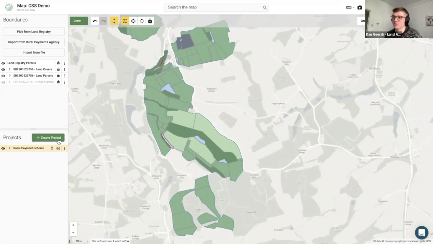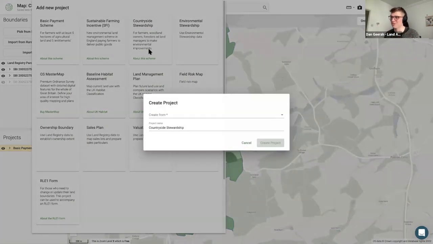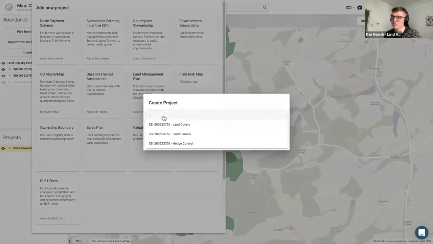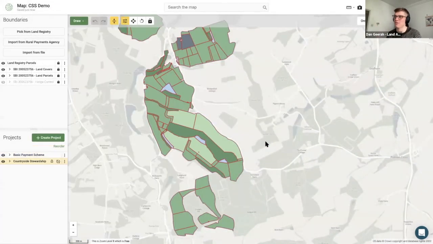The first thing that you want to do is create a new project for your Countryside Stewardship. You want to choose the Countryside Stewardship project template. As a note, every time you map on the Land App, everyone else across the country is using the same templates. There isn't going to be a time when you misspell the word supplementary for supplementary feeding or accidentally use the wrong code. Again, when you're doing this, we'd recommend using land covers simply because then you can relate the stewardship option to the cover itself.